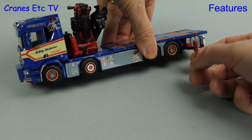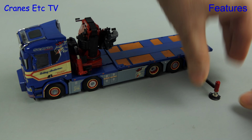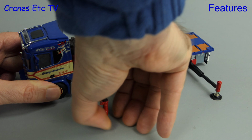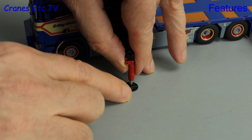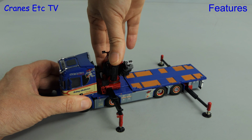And just like any other crane, we'll start by pulling out the outriggers. They have screw down pistons, but not with much extension, so they won't support the model wheels free. At the front there is a different type of outrigger beam, which is the folding variety. So we turn the leg down, pull it out, and then again unscrew the piston. You locate the piston into the separately provided pads, and also included with the model are a set of four small spreader plates.